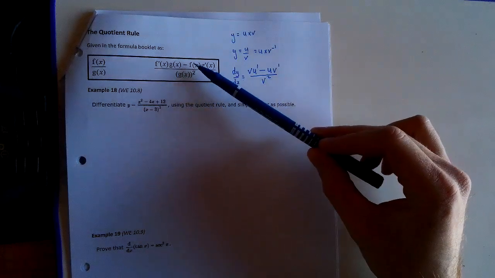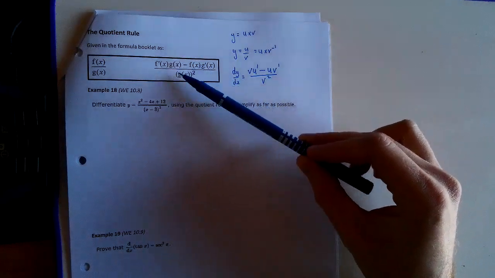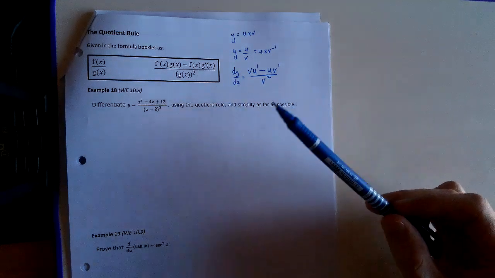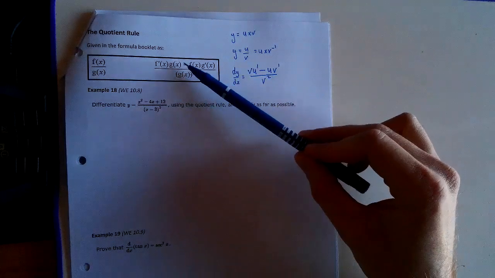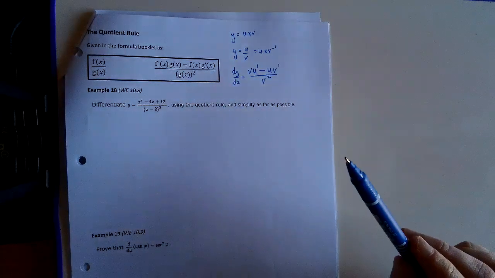Now, before we start using it, hopefully if you ignore the bottom, look at the top, and if you change that sign to a plus, you should just get the product rule. So although you don't get given the product rule, you can kind of cheat and just cover that up, change it to a plus, and then turn it into the product rule.